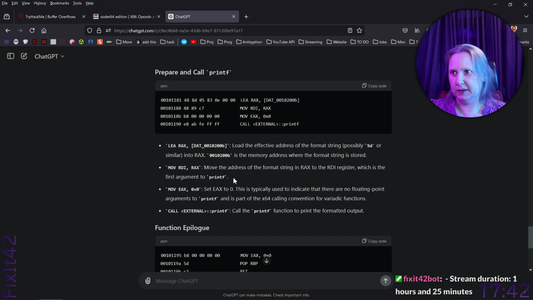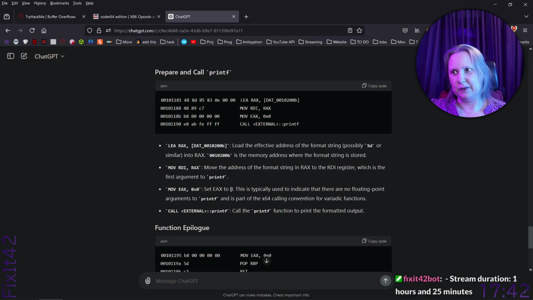So move the address of the format string RAX to RDI, which is the first argument of printf. Yeah, it's the first argument. I was like, is it the first? Yeah, that's the first argument. It's a format string.